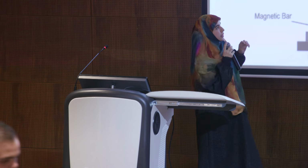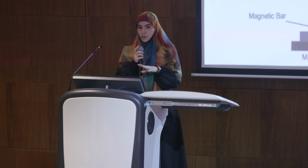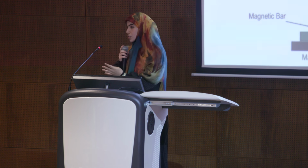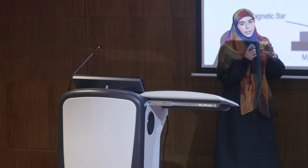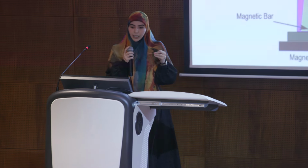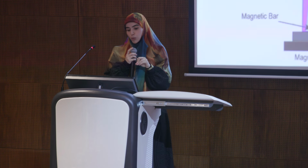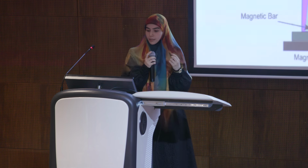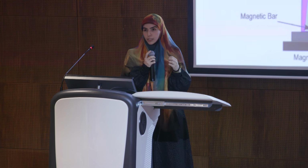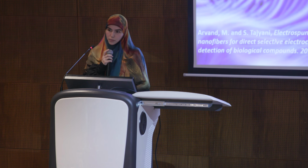In our research part, we developed the best method to prepare the membrane or combine the photocatalyst with the polymeric solution in such a way to minimize any precipitation of the catalyst in the polymeric solution, by dividing the solvent into two parts, dissolving the polymer first and then dispersing the catalyst in the other part and combining them. We also varied the voltage by changing the parameters of the electrospinning and got the best voltage as 14 kilovolt. As mentioned before, there are various parameters for electrospinning to be controlled.